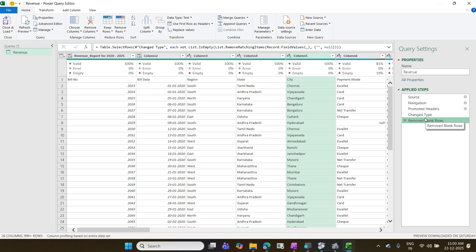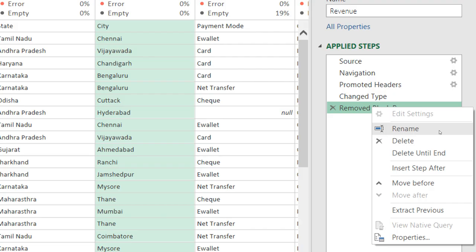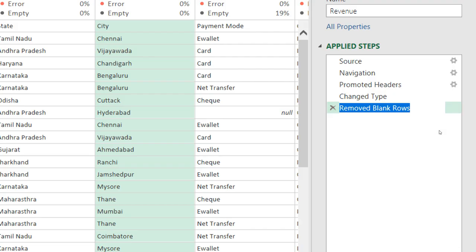Right? In Excel, you cannot imagine this. Another advantage is I can give some name for this. Now I understand the name remove blank rows. But tomorrow I may not understand. I want to give some meaningful name for myself. Right click on this removed blank rows, Rename. Give some name for it. For example, I'm giving some meaningful name: Deleted all the empty rows. I'm giving some name which I can understand. I just kept a name that I can understand. That's very simple.